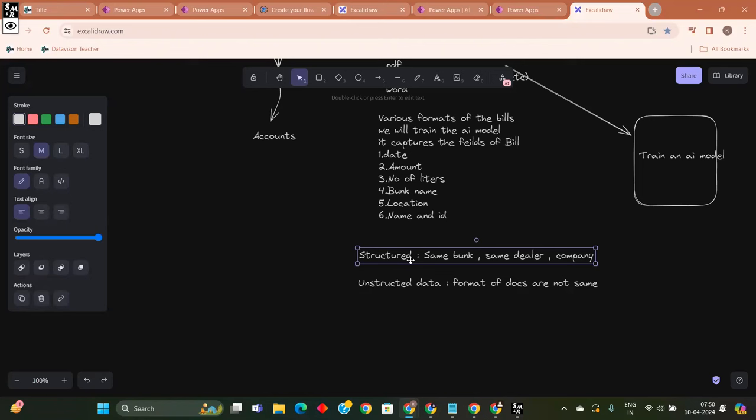You should also code them accordingly. Okay? You need to link the fields properly. In structured data, it will be a smooth run. When it comes to unstructured data, you need to keep in mind each and every problem which you can face. You need to get all invoices across the world. So Domino's will get the invoices of various stores, various states, various countries, then create a model. Now this is the difference between structured and unstructured data.